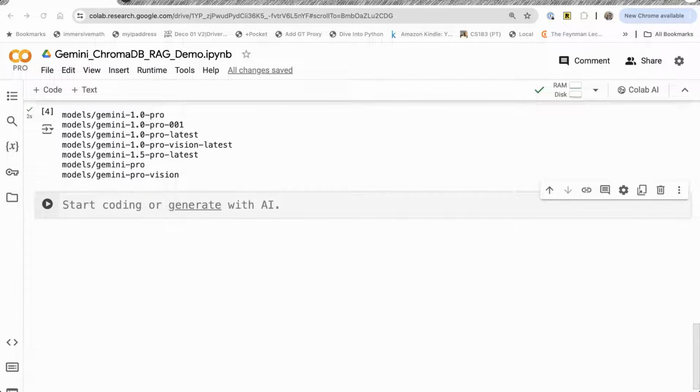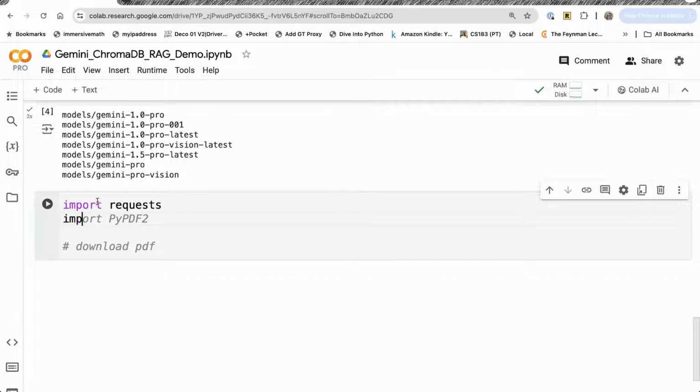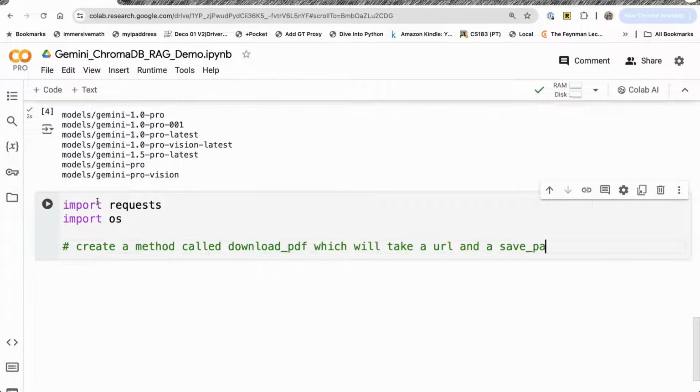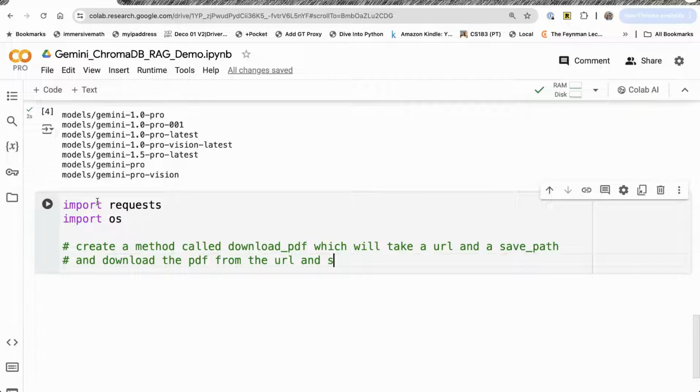We now need to write a method to download the PDF, and for that we'll first import requests, and we'll import os, and we're going to create a method called download_pdf, which will take a URL and a save path and download the PDF from the URL and save it in the path specified.